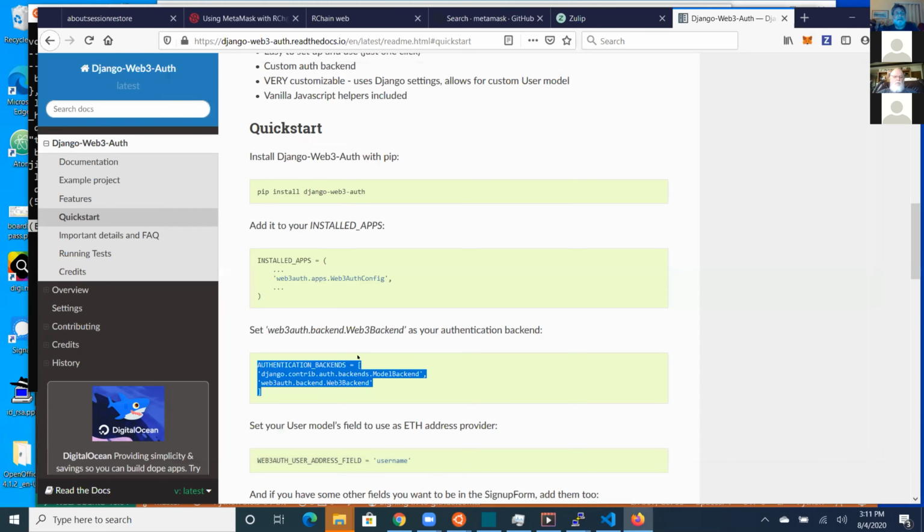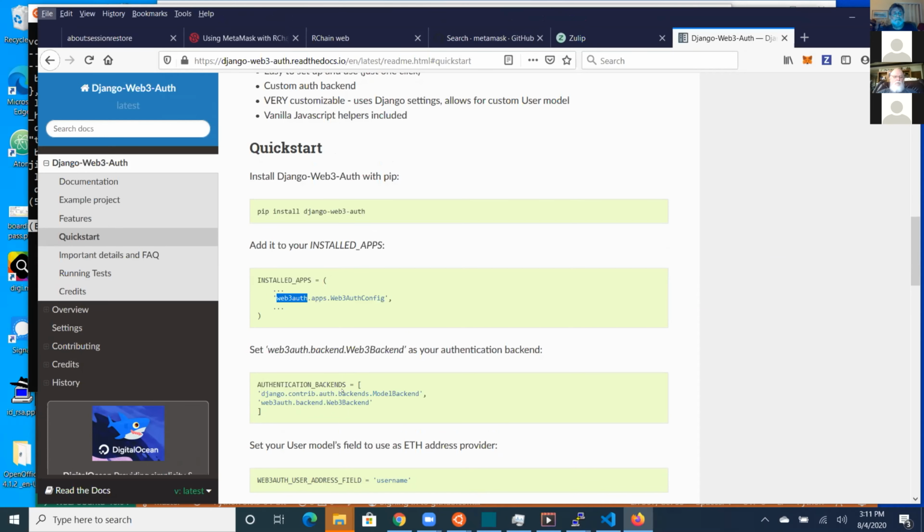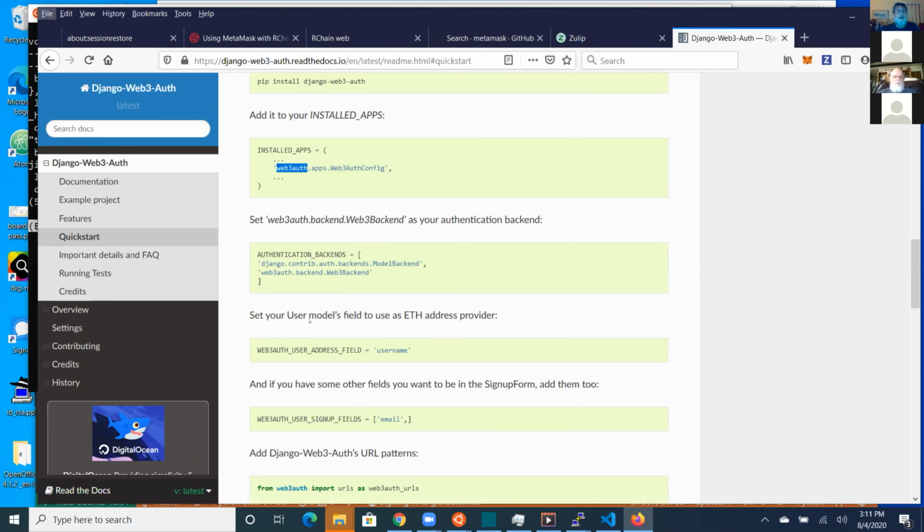But why didn't it say add it? Like here it says add it. Leave the existing one. Here it gives you the whole section. Maybe it assumes we have a way simpler project. I don't know. I think if we were supposed to leave that, it would have told us that.